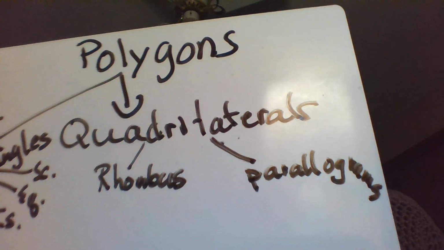Then under the triangles, we've learned that there are 3 kinds. We had right, isosceles, there's actually 4 kinds. Equilateral, and scalene. So we learned about those yesterday. Alright, under quadrilaterals, we have different kinds as well. We have rhombuses. We have parallelograms. Okay, and other kinds, but these are the ones we're going to focus on.